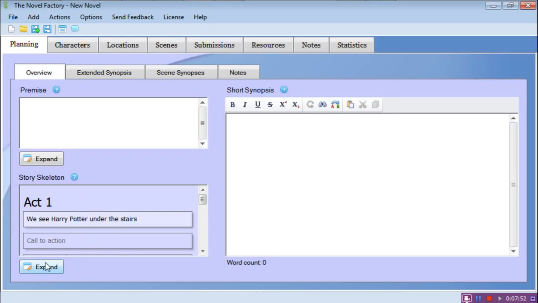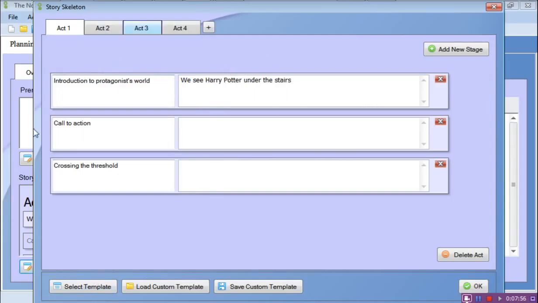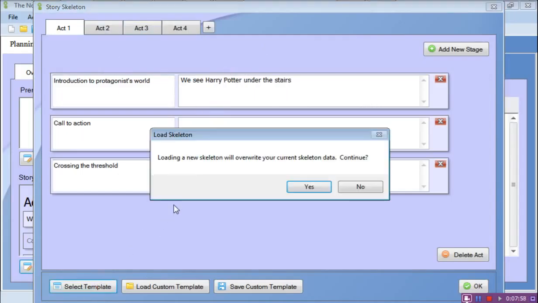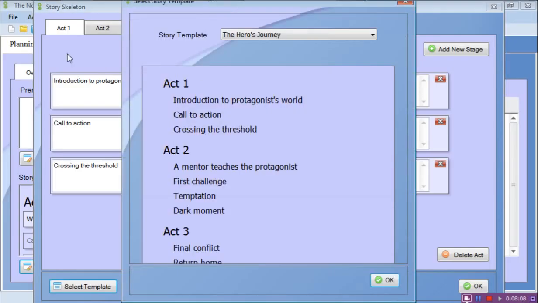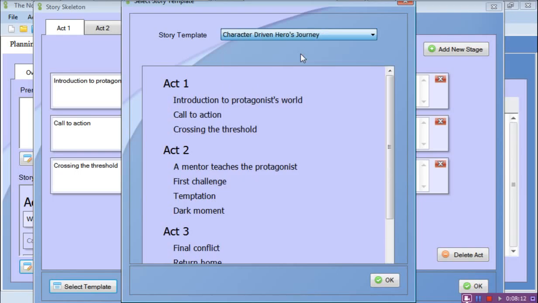Call to action. Okay. So if I select it, I've got this in here. It's all saved. If I say select template, it warns: loading it will overwrite your current skeleton data. In other words, it erases everything you have. So if I say yes, just so you see what it does, and I go here and I say, well, character-driven hero's journey.